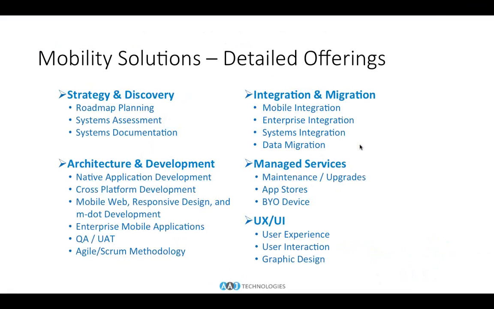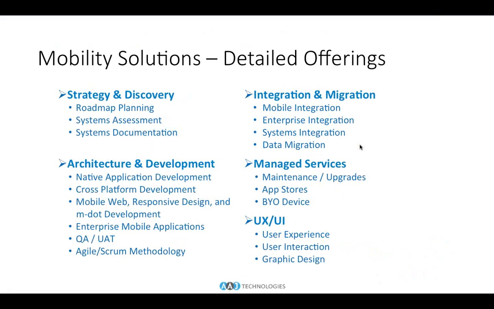I'm not going to go through the details of all of these, and that's actually going to be for a different webinar session. But the main stuff here is that for strategy and discovery, we tend to go through a process. We take a look at what you guys have. We take a look at what you want to do, and we figure out how to do that. We architect and develop the solution. We integrate it with your back-end systems, if you have any back-end systems. We also do some managed services where we manage your apps and manage your devices. And finally, we do the whole UX and UI stuff. So those are the basic topics that we're going to talk about today.